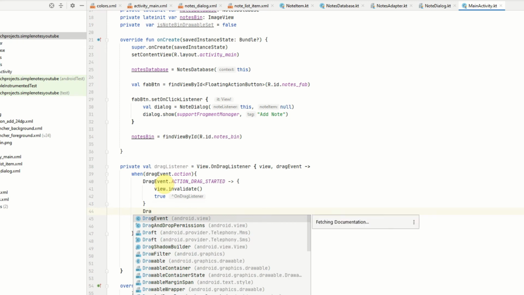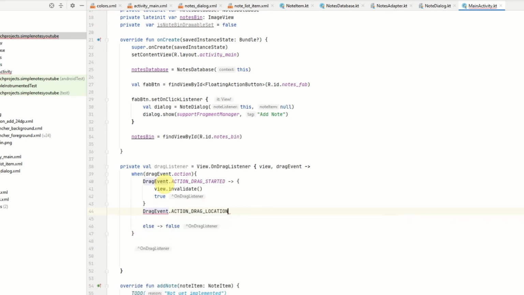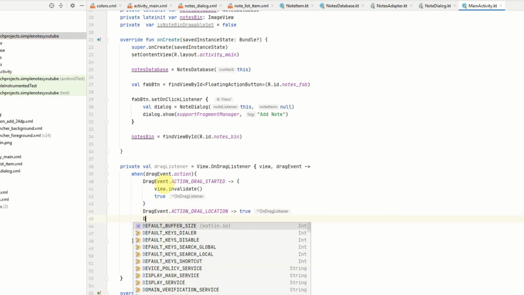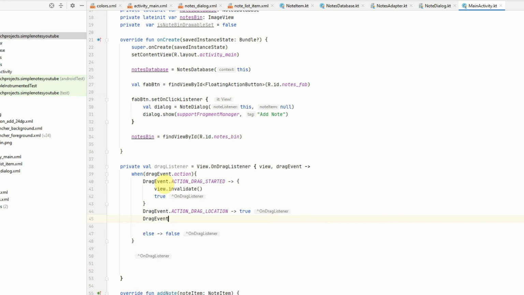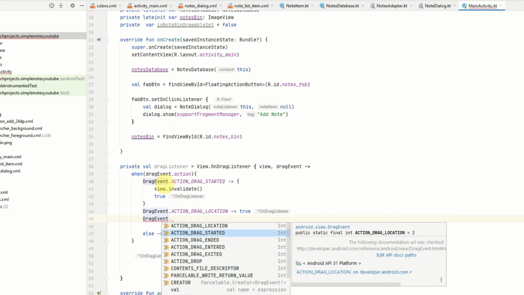Next we have DragEvent.ACTION_DRAG_LOCATION. That will just be true. And then DragEvent.ACTION_DRAG_EXITED.